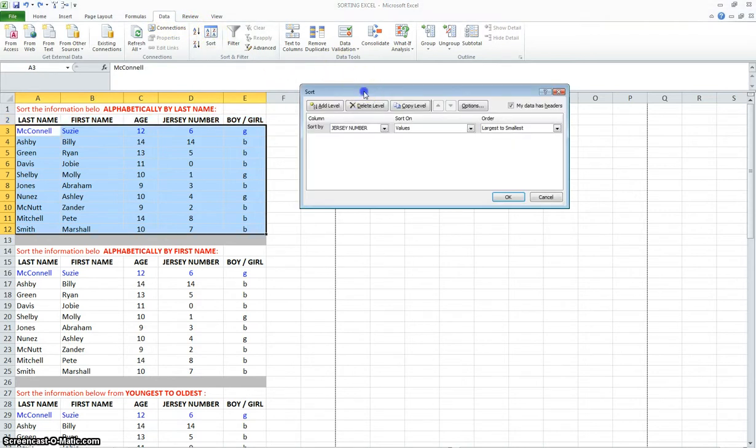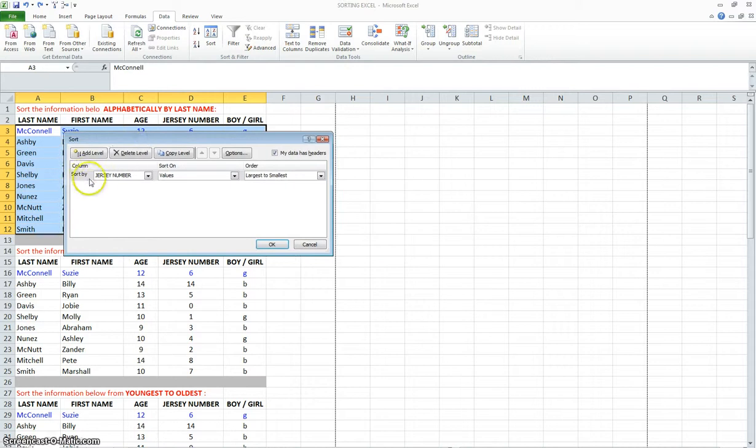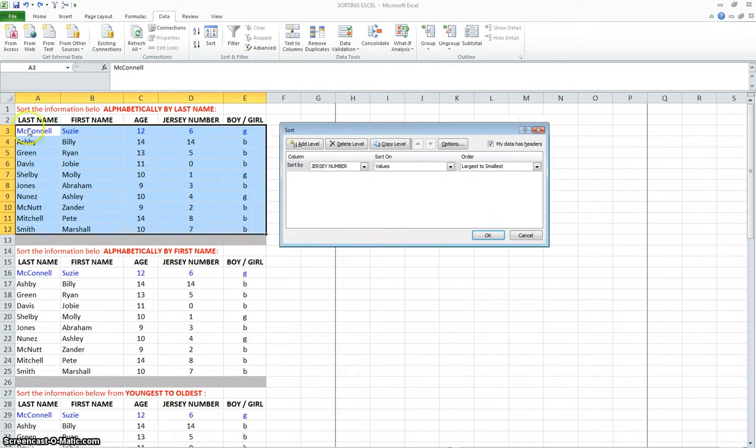When you click on Sort, here are your options. You have Sort By, and then we're really more concerned about the order. So with these being the column titles, you can click on, all right, how do you want to sort this? We want alphabetically by last name. So we would click on last name. Notice that it's not selecting last name, first name. We're going to click on last name, and as soon as we click on that being text, it'll know, okay, do you want Z to A, or do you want A to Z? So we'll click on this and go, oh, we want it A to Z. So we're going to do last name alphabetically from A to Z.